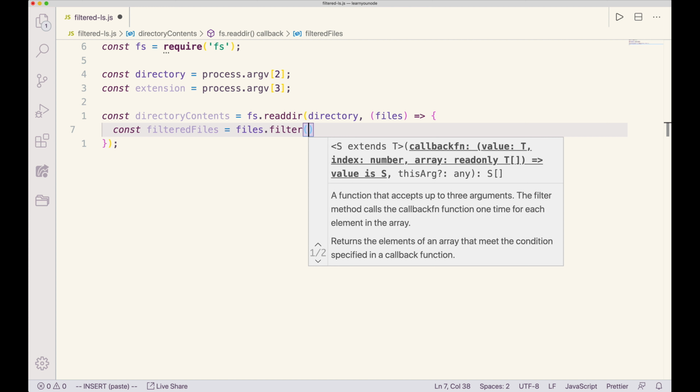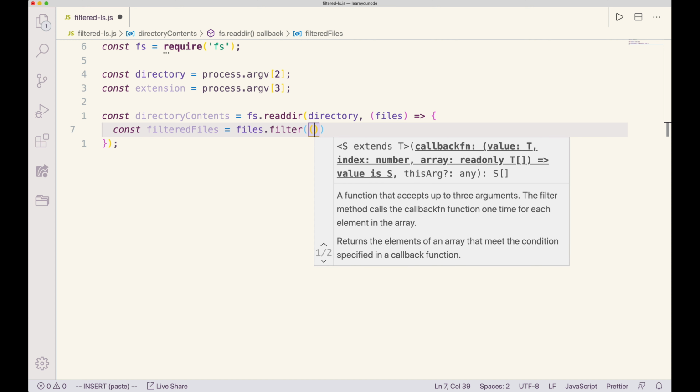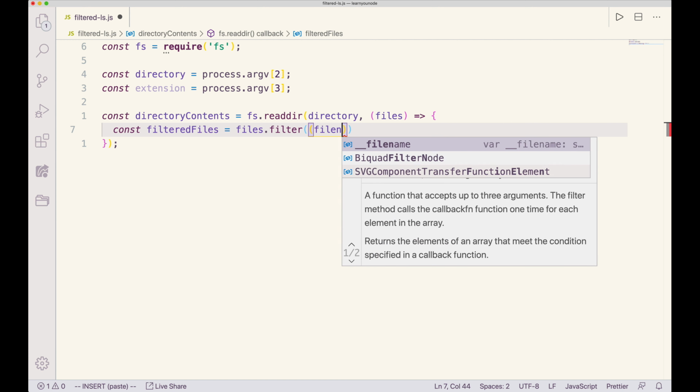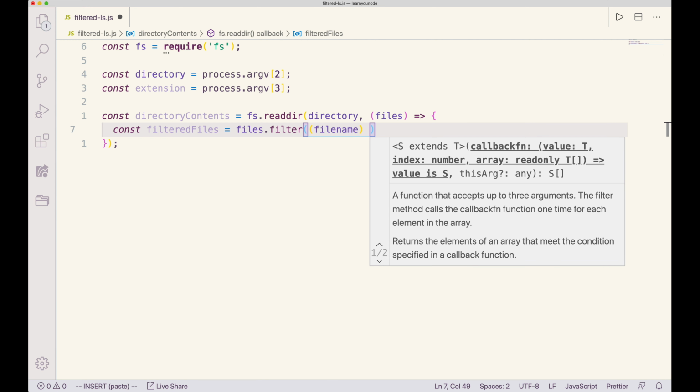The way it works is you give it a callback function that returns true for items you want to keep in the new array and returns false for items you do not want to keep. Okay, so this is another callback function. It's going to have one file name passed into it. So I'm just going to call this parameter file name.